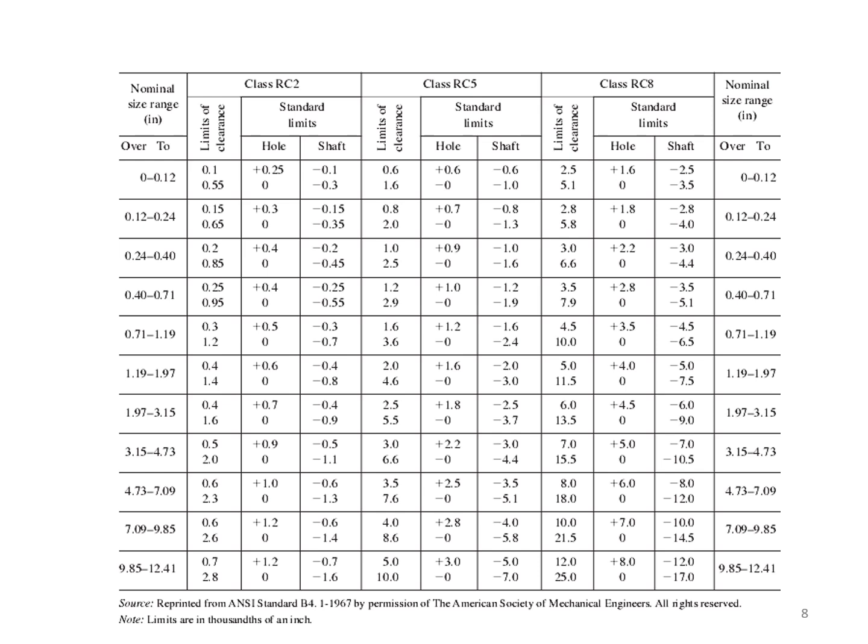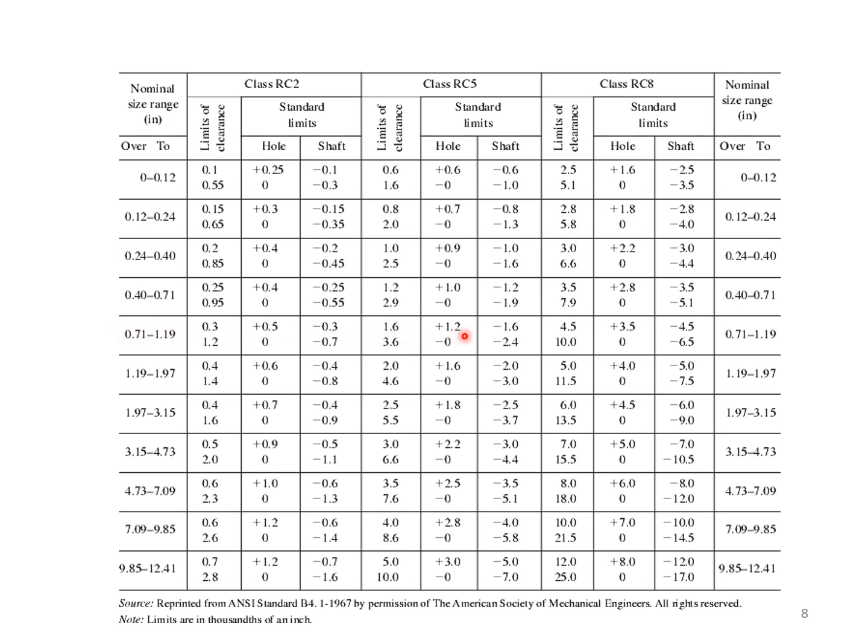So once again, these are the different classes, and you can see that we have a nominal size range given in inches, and we're going to have the classes of the range. So for example, if I'm going to talk about the class RC5, and the diameter of my shaft is going to be, let's say, 1 inch. So I will go to the 1 inch, which is between 0.71 and 1.19. So the 1 is located between those. And then I'm going to go to the RC5.